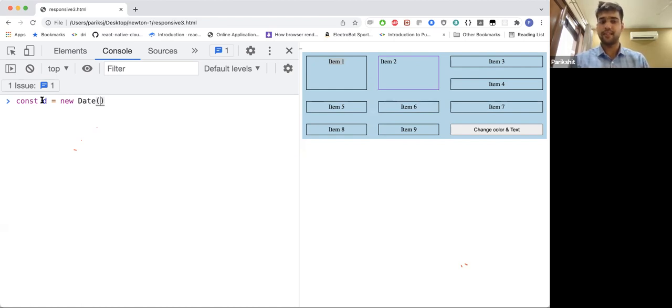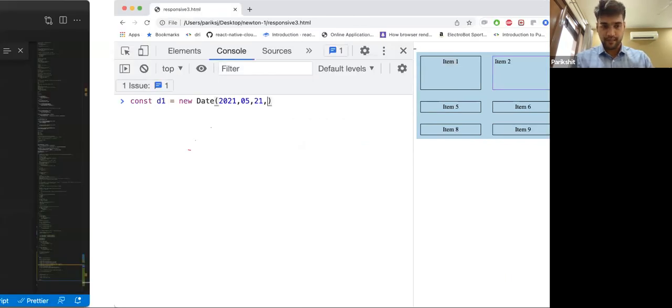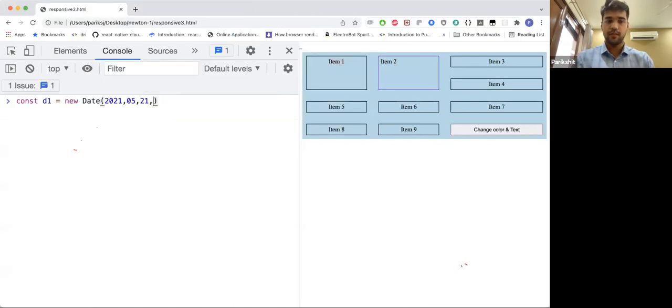So let's say I've created this D, then later I will not be able to say D is equal to something else. Anyway, I'll just move forward now. So const D1 is equal to new Date. What we could have done is given it year, month, date, and hours, minutes, seconds, and milliseconds.